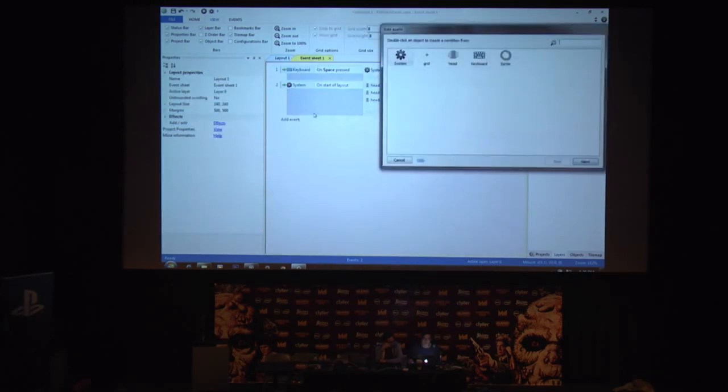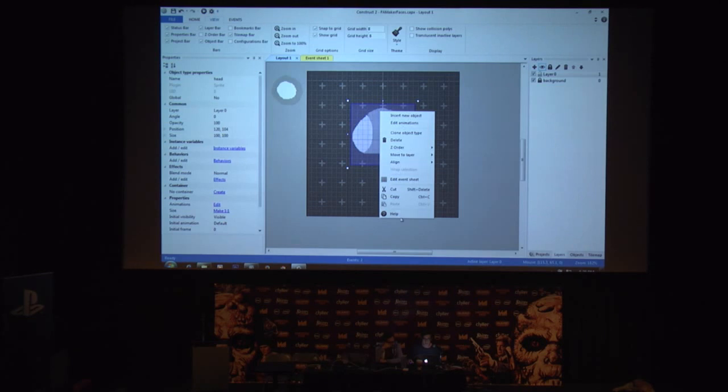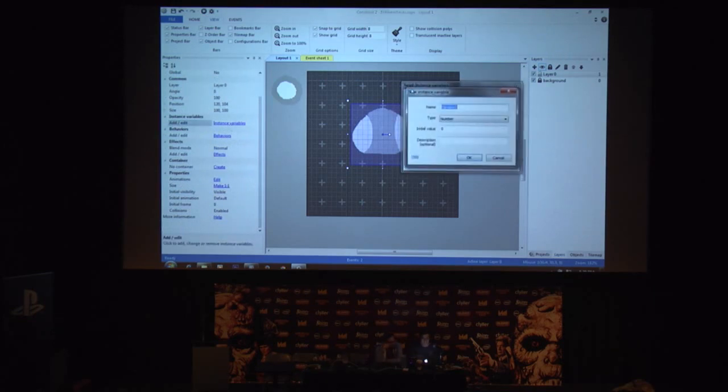So maybe the head will actually have an eye distance property. I don't remember how to add variables to something in this program. Oh yeah, it's right there. That's where you would expect it to be.